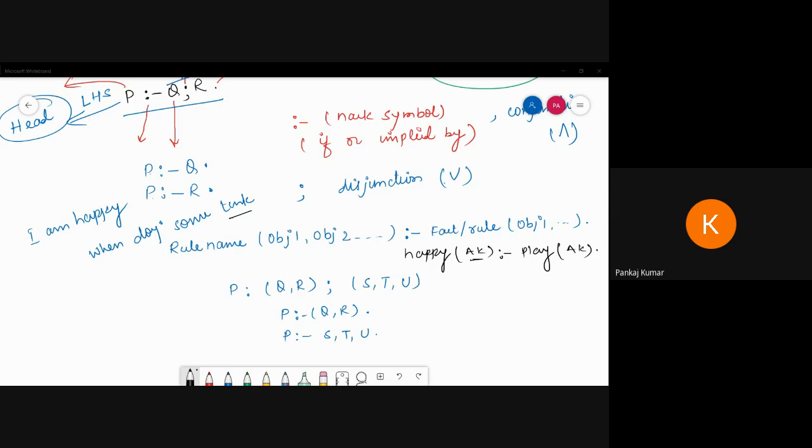Only 1, 2, 3, 4. How many people are there? Ten people are there, but how many people marked attendance? Just see, 1, 2, 3, 4, 5, 6, 7, 8. What are the rest two doing?